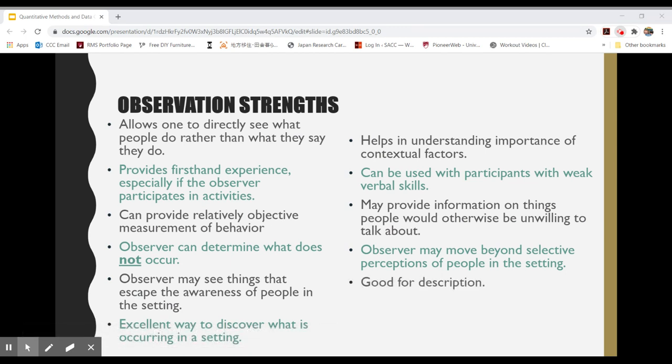Observational studies can be very good for description, especially if you're trying to describe the context that's involved in a given situation. And it can provide a moderate degree of realism, especially when done outside of the laboratory in a more natural setting, like going to the park with a bunch of kids. Just if you are doing something like that, make sure that it is well documented.